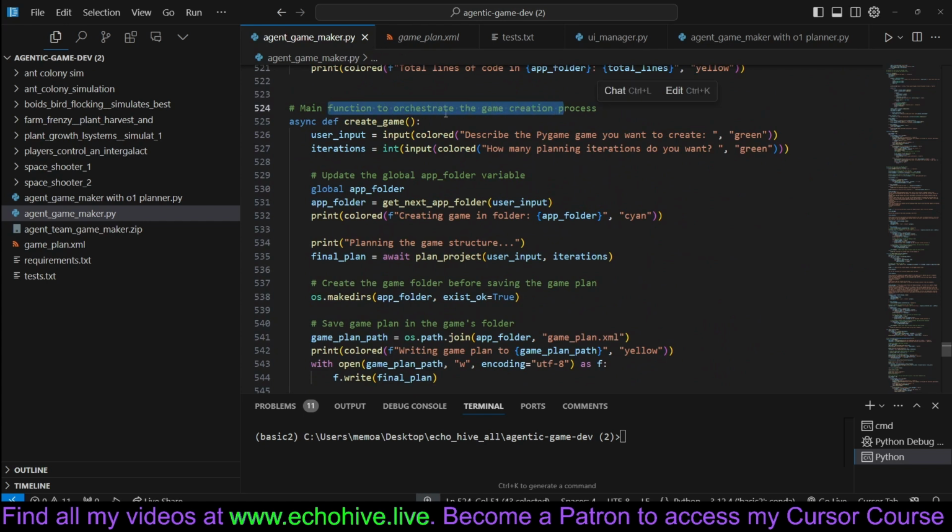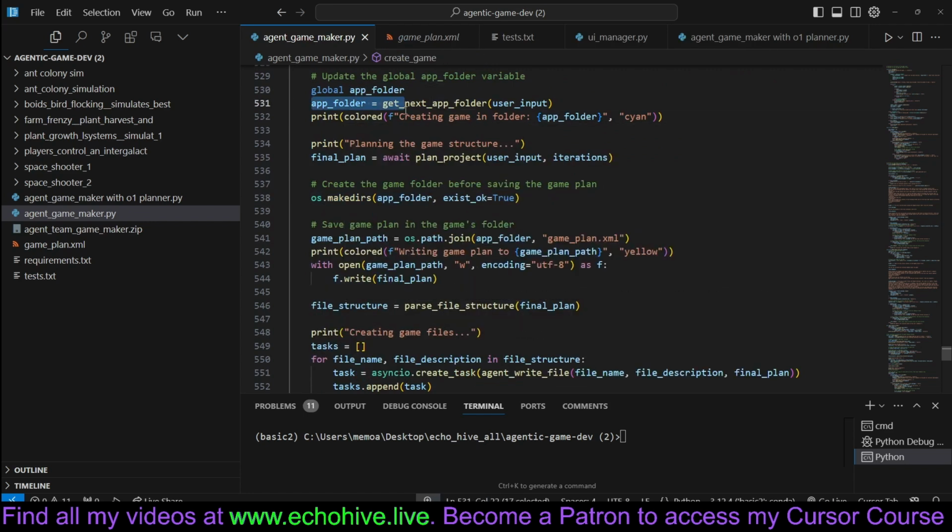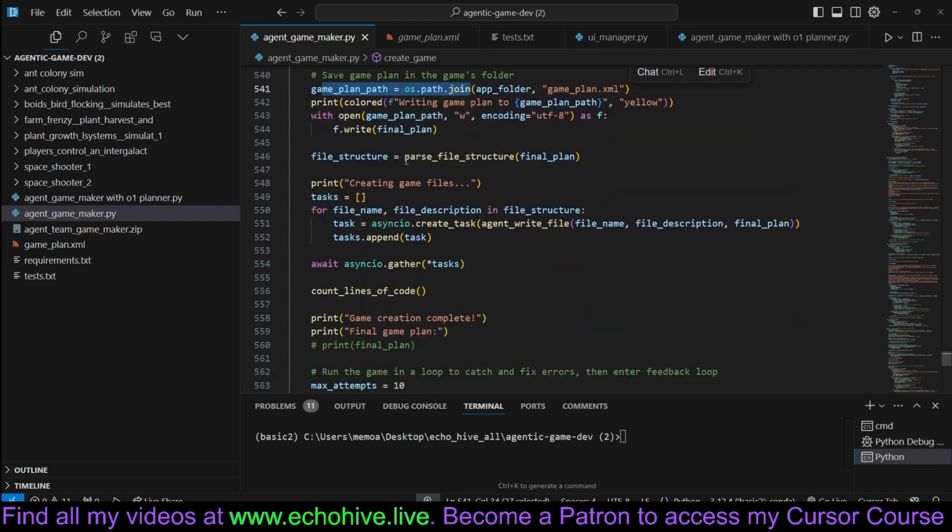Anyway, so the main function to orchestrate the game creation is the create game function. We take in the user's feedback to describe the game and ask how many planning iterations we want. And then we get the existing app folders, plan the project, get the final plan, create the folder. Sorry, this is to get all the app folders that are present. Then we want to create the app folder that the app name was found for, and then save the game plan in the app folder. Get the file structure out of the file plan, and for each file name, file description, and the file structure, we create the tasks, calling the agent write file function, and we call it with asyncio.gather in parallel. So this is the most crucial step right here.